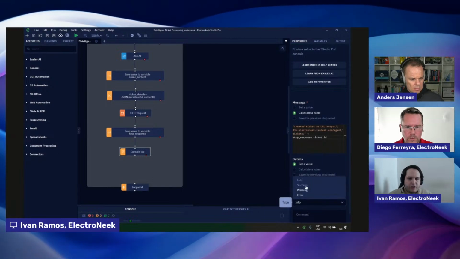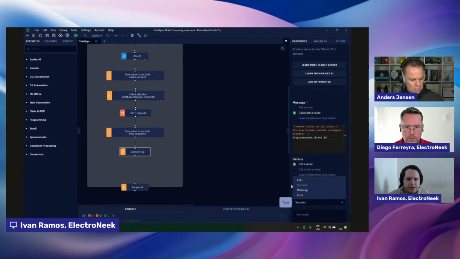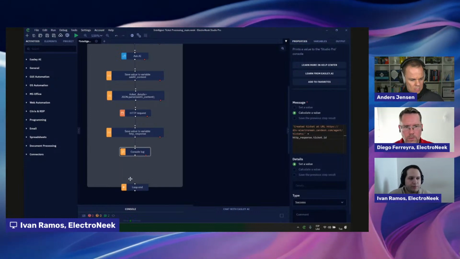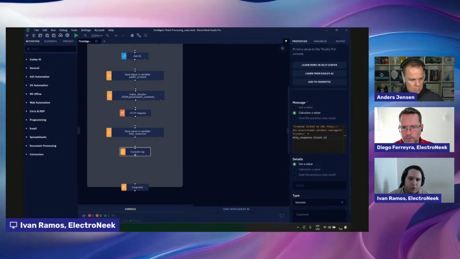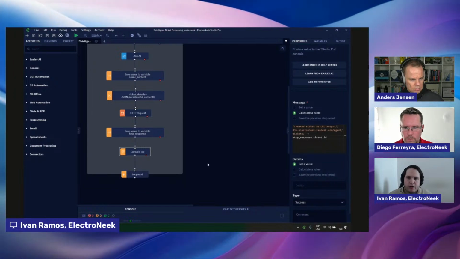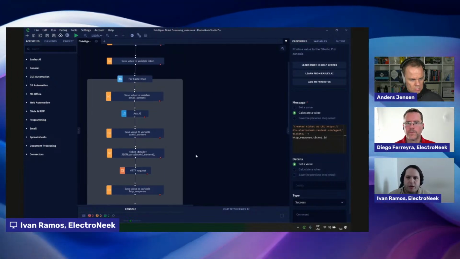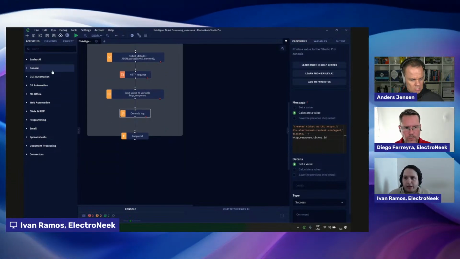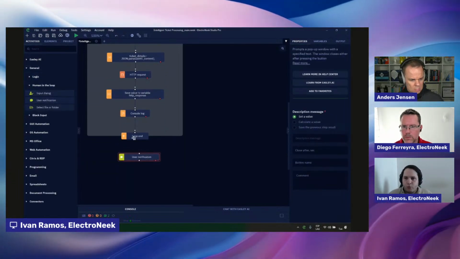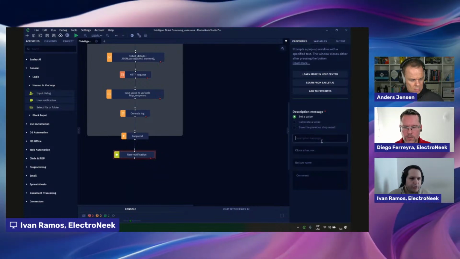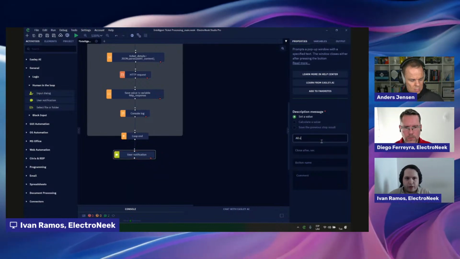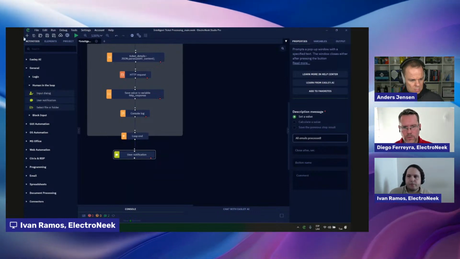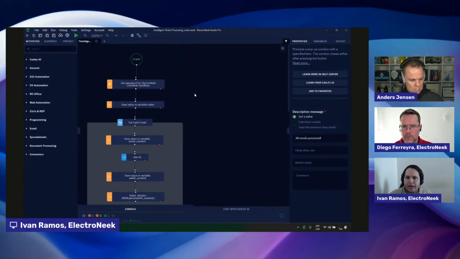Then we can just change the type here, or we can keep it as info. In this case, I want to change it to success because that means that everything went correctly. And I can now connect that activity to the end of my loop. And that will repeat it, of course, for every single one of those emails. Finally, at the end of it, all I want to do is just add one more activity, a user notification, letting the user know that all emails have been processed. Perfect. So that is our bot.